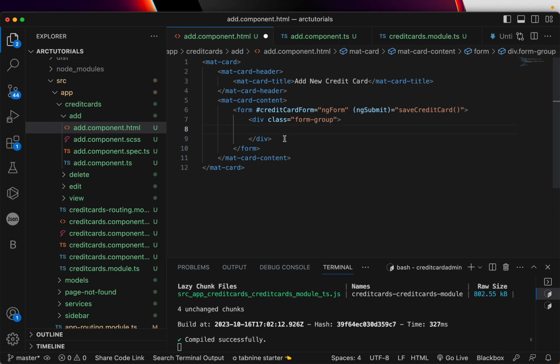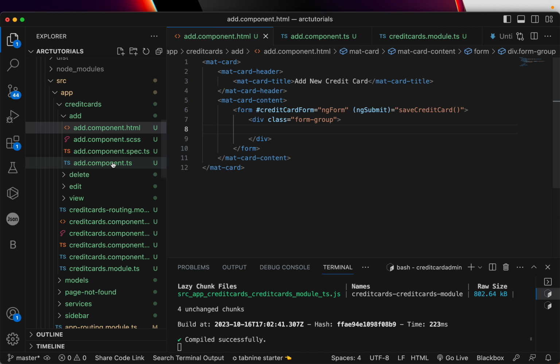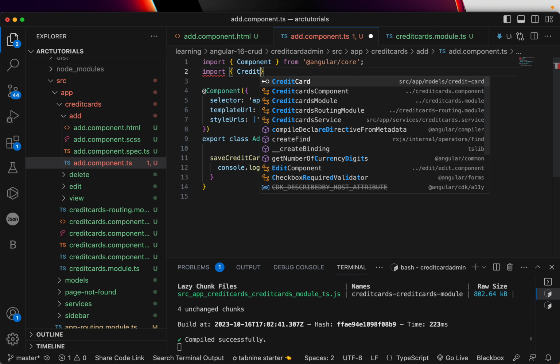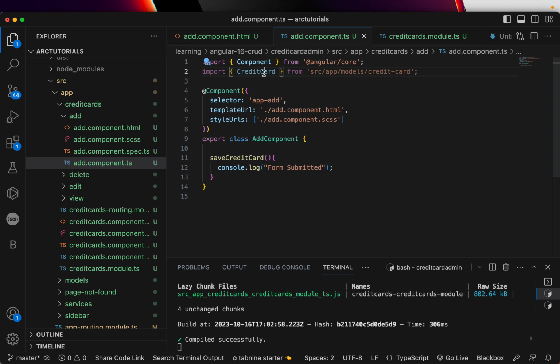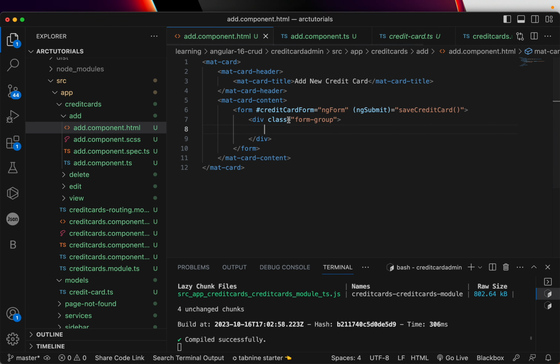Now this is what we will use commonly throughout all the fields. Okay, so now what do I mean by field? Field is nothing but, if you see our model that we have built, the credit card model, or you can go here and import it here as well. If you see this model that we have used, these are the fields that our form will require, right? So that's what we will have to implement in the form.